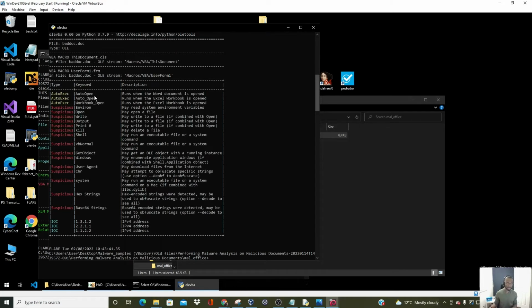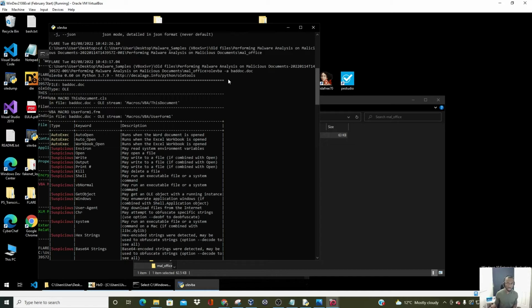And that gives us, so OLE VBA -a gives us, okay, this is the file. It's type VBA macro, this file has the macro, and it's giving us things in there. Now AutoExec is a VBA function, right? It runs when, so anything in that substring or subsection, if you code Visual Basic, you understand substrings and stuff like that, right? AutoExec runs when the VBA document is opened.